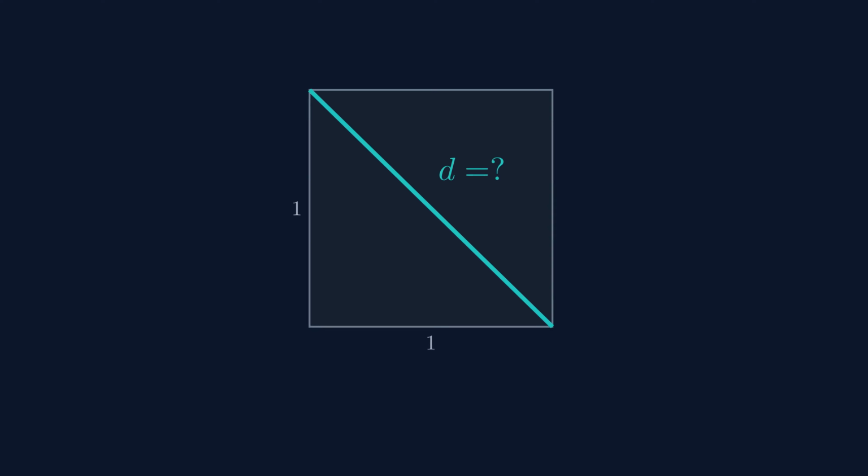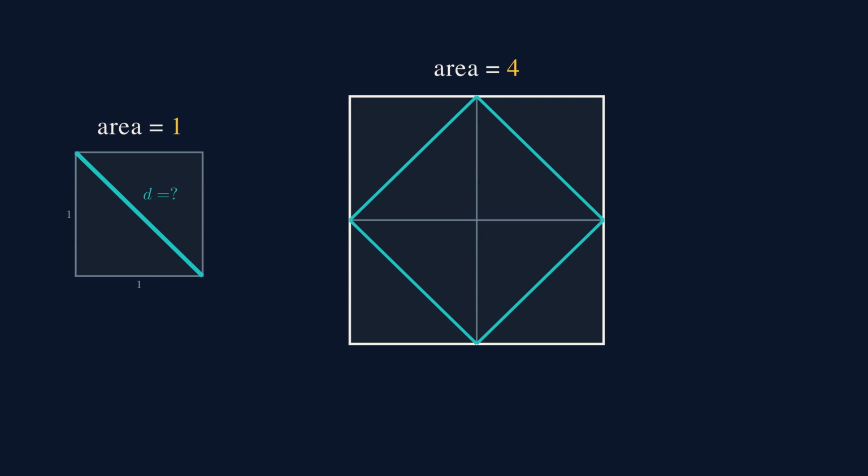Here's my favorite way to see it. Take 4 copies of our square. This little square has a side of 1, so its area is just 1. And the big one is 4 identical copies of it, so its area is 4. Now draw the diagonal across each, all leaning toward the center. And there it is, a tilted square, right in the middle. Each of its sides is one of those diagonals, length d, so its area is d squared.